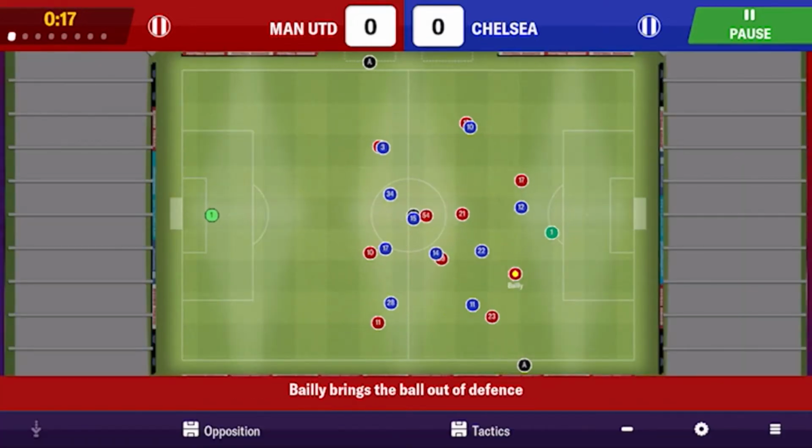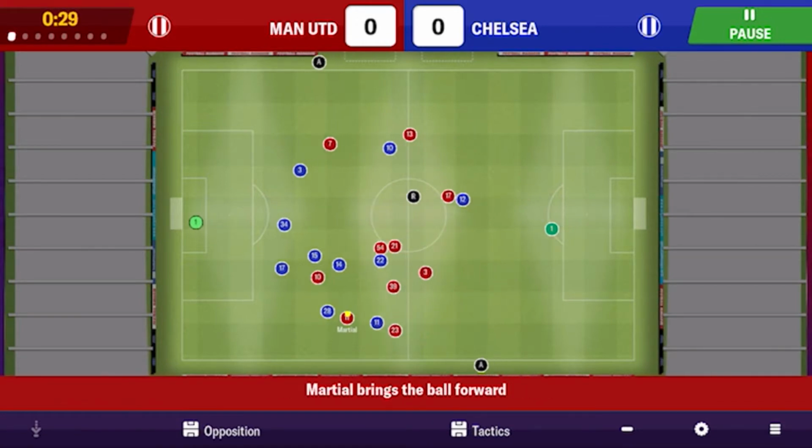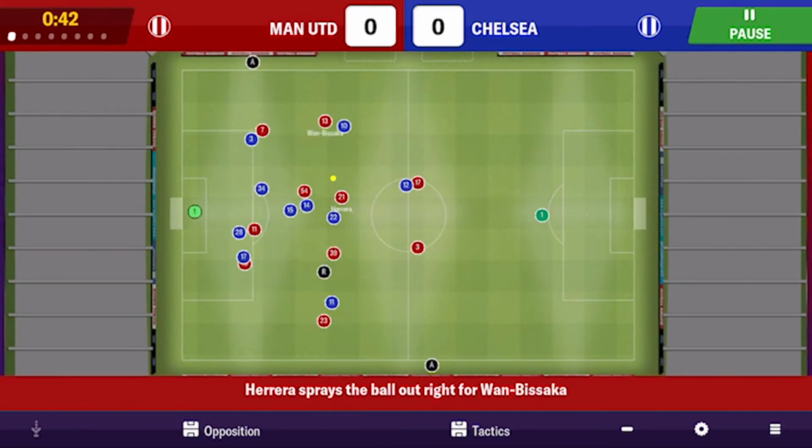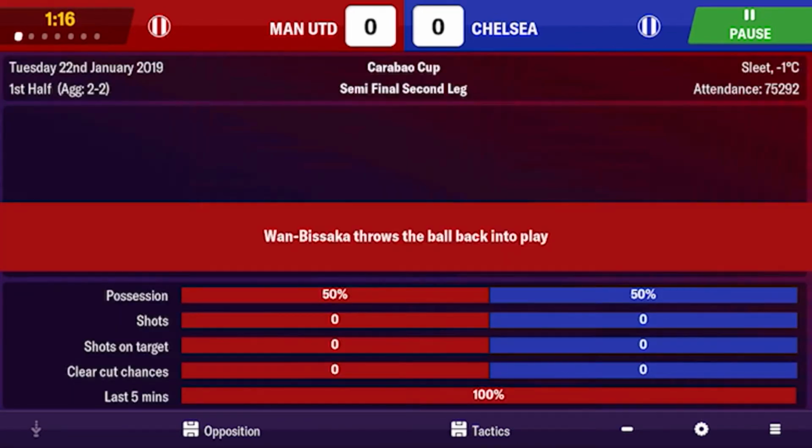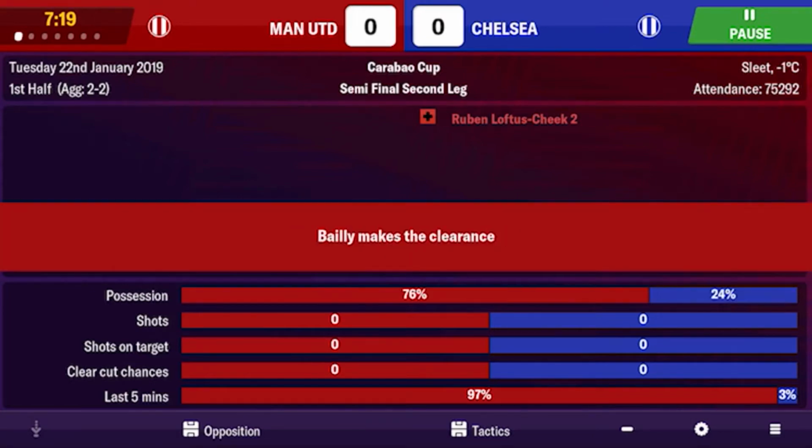So Luke Shaw back to De Gea, into by Shaw, Martial on the left, coming inside Greenwood with the ball, out to Wan-Bissaka. Zaha can't get the cross in, goes out for a throw-in to Manchester United. Positive start at Old Trafford from United here. Don't do anything too silly. Obviously we have the 2 away goals from the first leg at Stamford Bridge. So we are in the driver's seat in this tie at the moment.